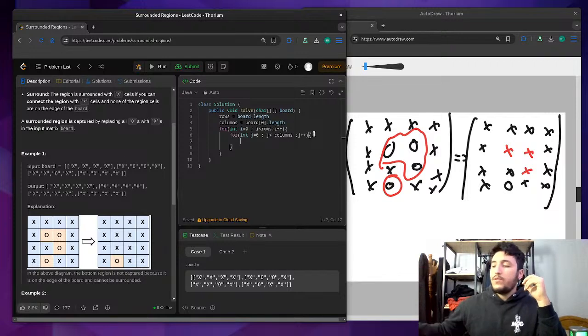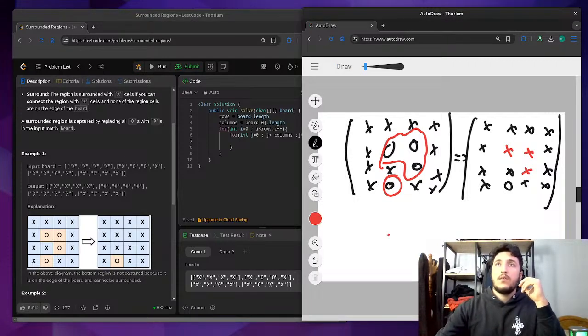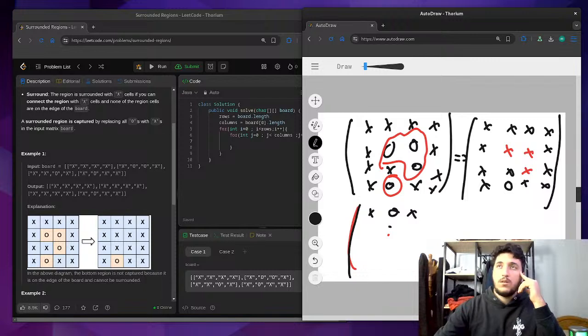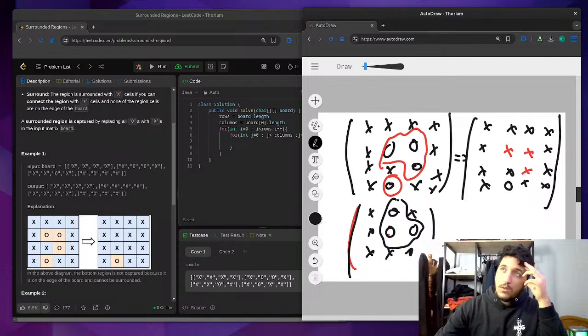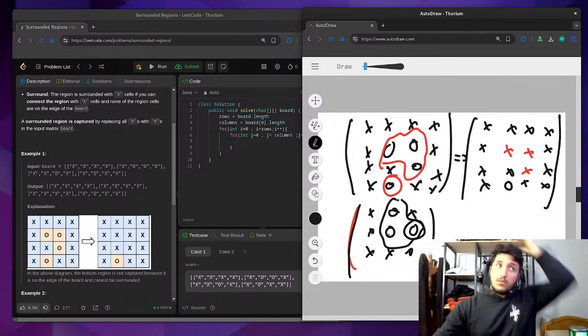So let's suppose there is a matrix like this. Let's change the color. If there is a matrix like this, can we transform those? I think not. It cannot be, because the first is on the border and we cannot surround it.